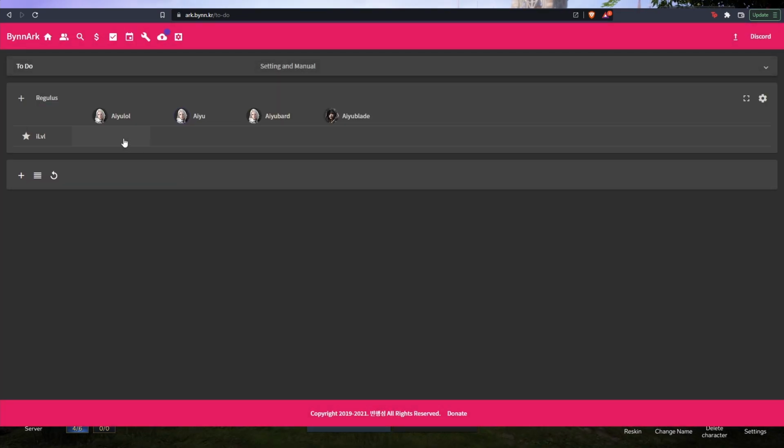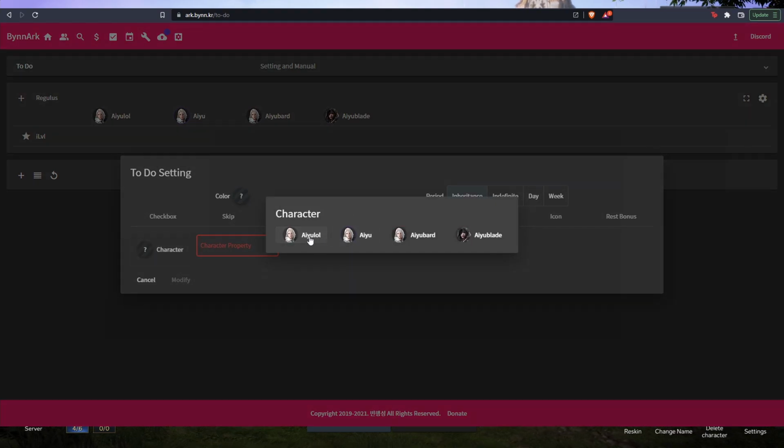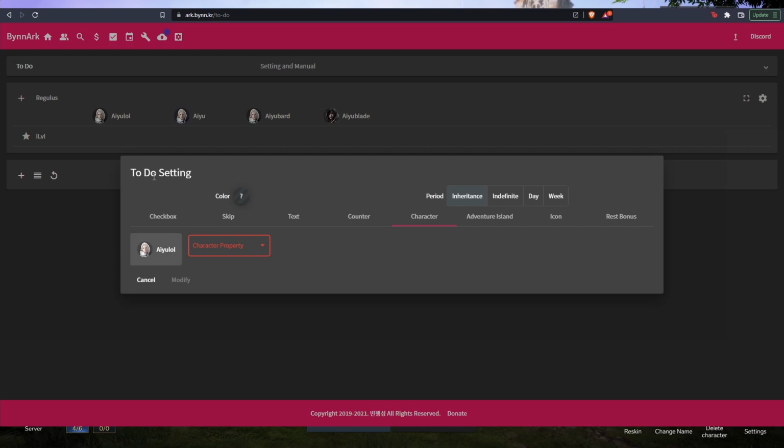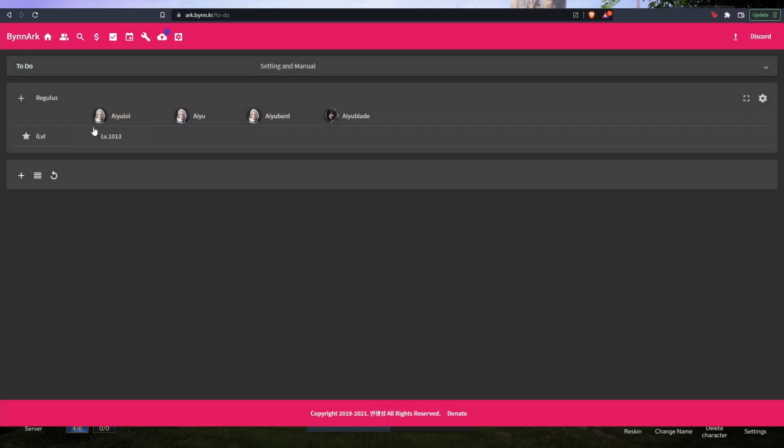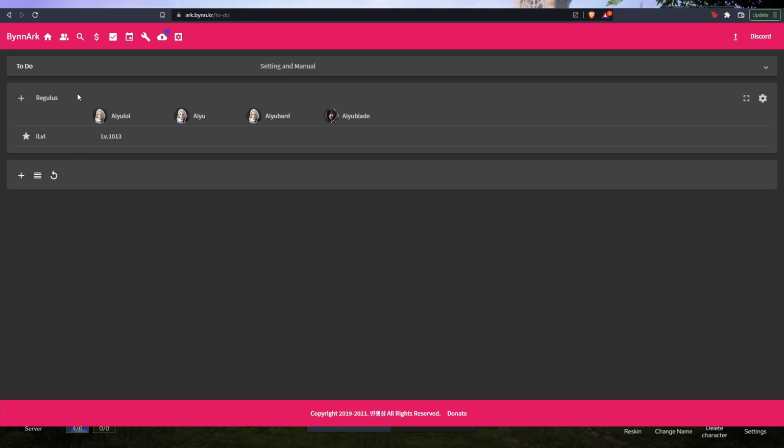So now I can go over here and right click it to bring up this to do setting, and I can actually go to character and select the right character here. That's Aiyulol, and the character property I want to put here is again item level, and I'll go down here and click item level and click modify, and it will pull the item level data from whatever I had set up on the characters sheet here in the expedition. Unfortunately, this won't update by itself like it does in Korea as you level up, but for now it's just a basic idea, just so I don't get my 3 bards confused.